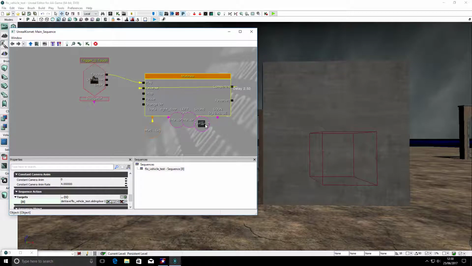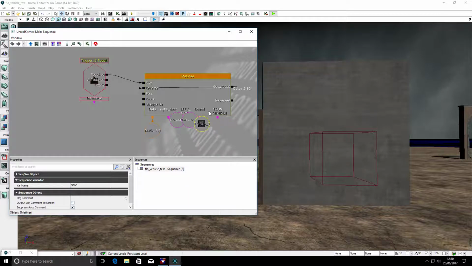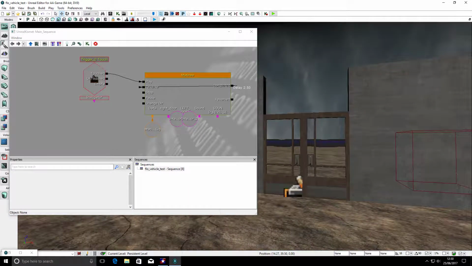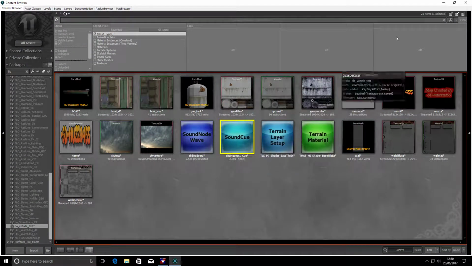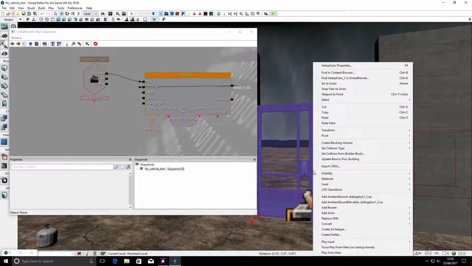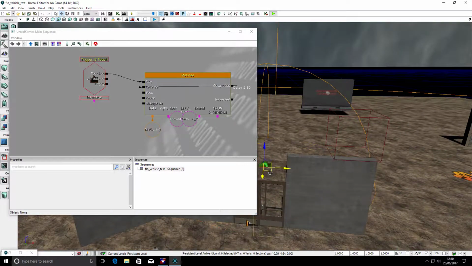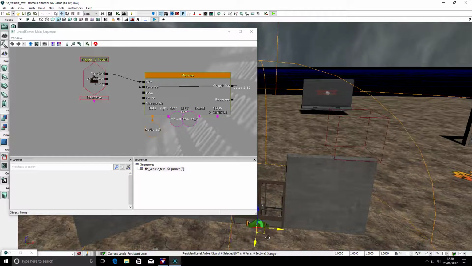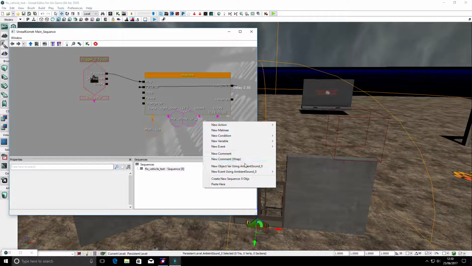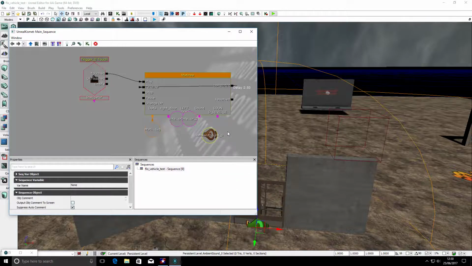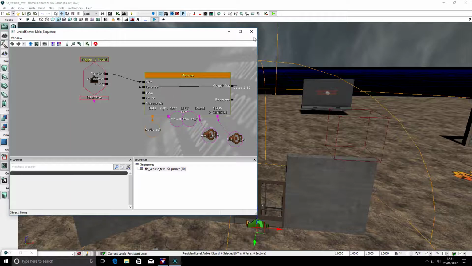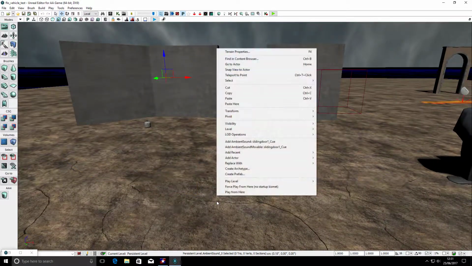Look, I must have clicked the terrain when I'd done it. Now I've got to do it all again. Quickly add that sound back in here, look. Okay, so I made a mistake, but I've put the sound in, and now we just re-add this twice. And link them up. Let's see if it works.